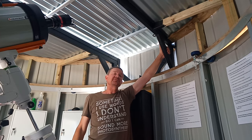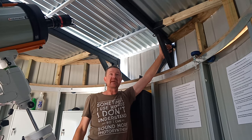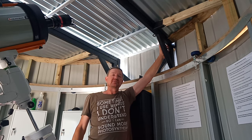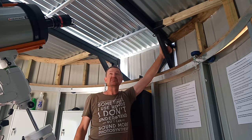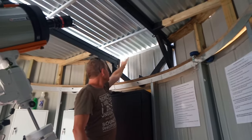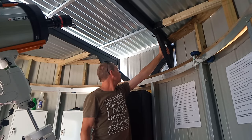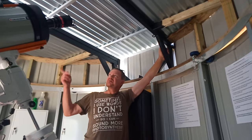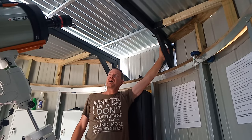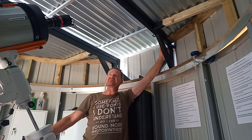There were a couple of questions that people had regarding it being a flat top roof. Does water get in? Only when it's a really strong storm and high winds, and only a little bit of water gets in. A bit of water gets in around the front here, but there's nothing really to affect it there. As far as the shutter over the telescope goes, I have a big vinyl barbecue cover, which covers the telescope anyway.